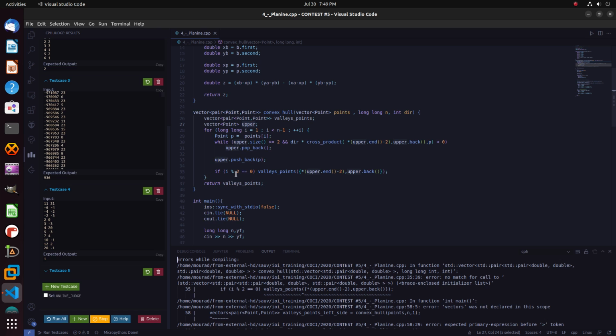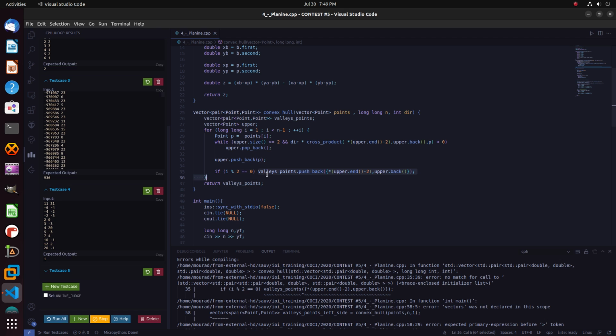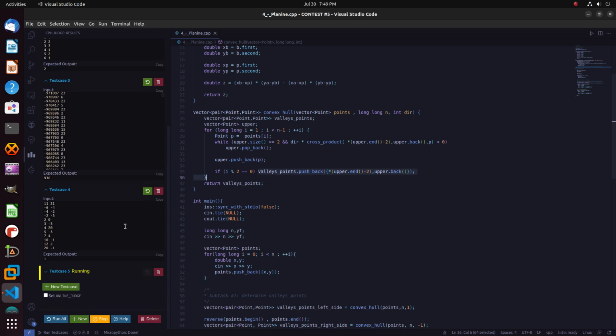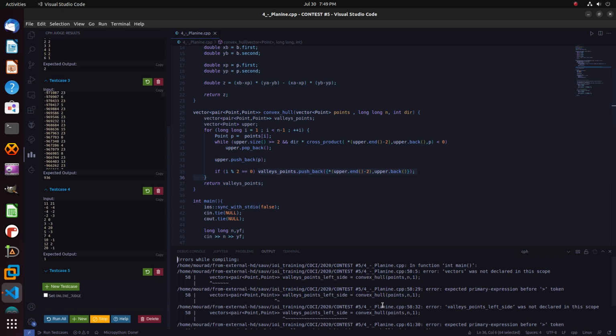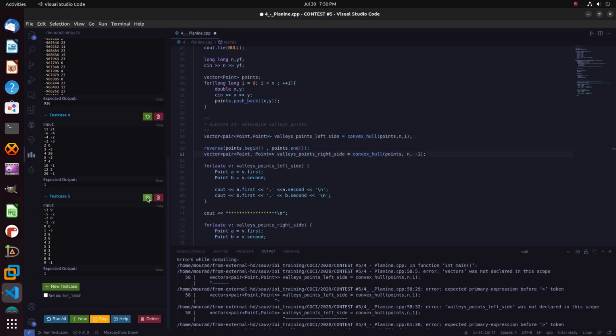Here now, if I value points, push back. I forgot the function push back to push the pair into the value points. Voila. Vectors. Voila, an error. Sorry for this, guys, but it happens sometimes.